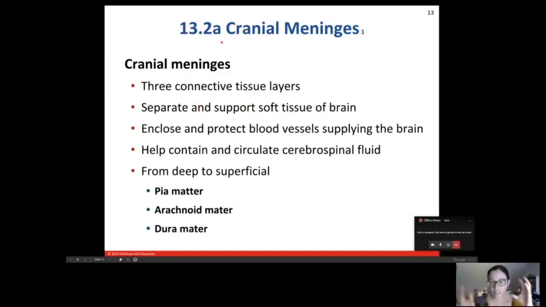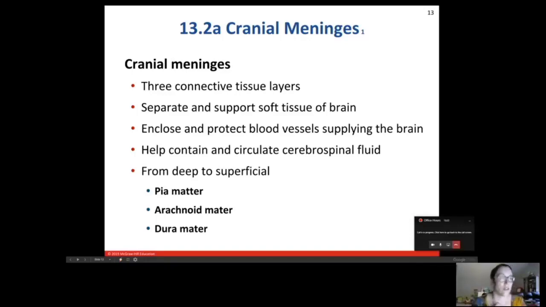So now we're going to take a step back and talk about protection and support of the brain. And this is really important because our brain is very delicate, and we need to make sure to support it. So the cranial meninges are the layers of tissues that surround the brain. Now, we talked earlier in lab 1 about the layers of tissues that are surrounding our thoracic and abdominal organs. So we had serous membranes within those ventral cavities, the visceral and parietal serous membrane. Well, inside the dorsal cavities, remember the posterior aspect, that's the cranial and the spinal or vertebral column. Instead of having serous membranes, we have meninges.